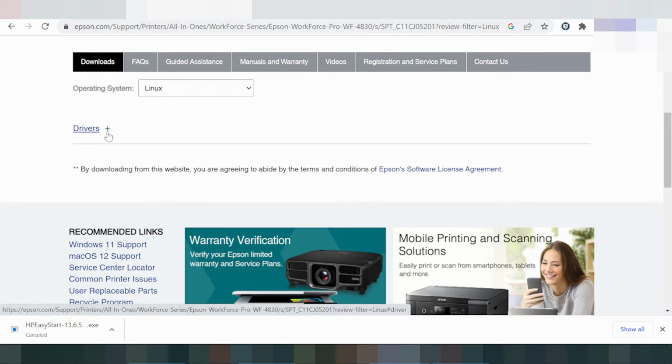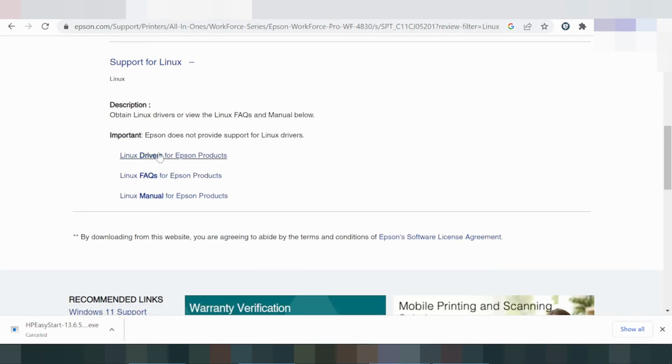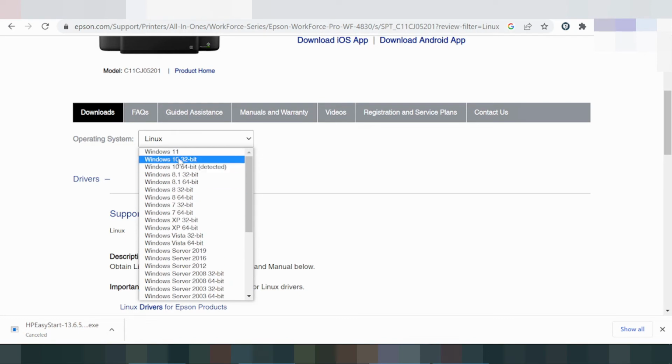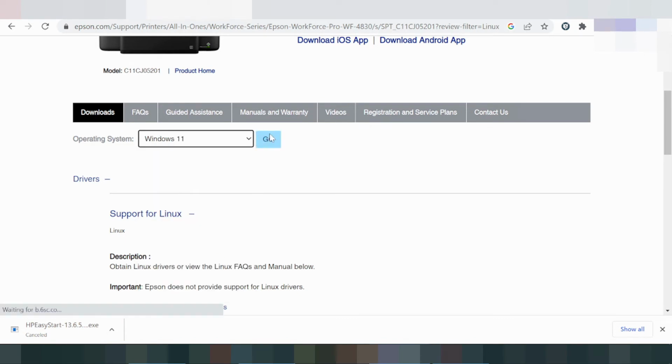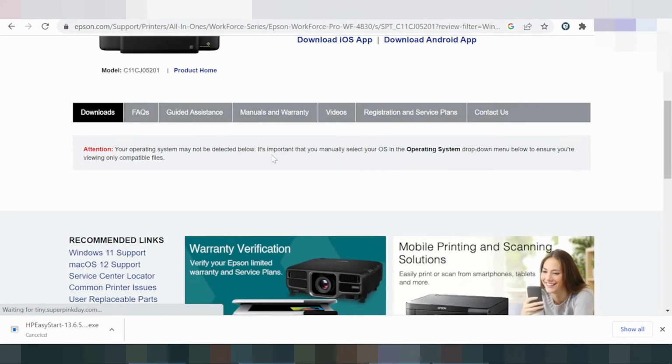Okay, this here is the Linux driver and Linux support, and this here is the driver for the Linux product. Okay, and I am checking the system version for Windows. Click go, Windows 11.